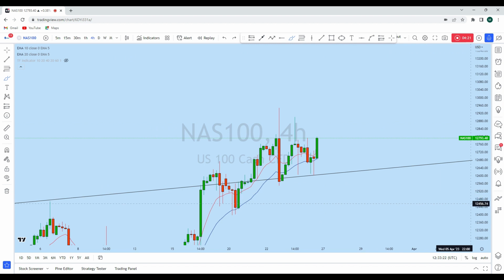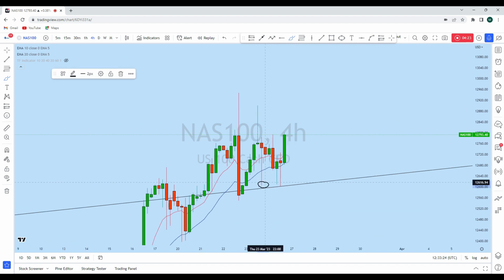If you closely look at all those dojis, you can see this one has violated to the downside and immediately created this long wick candle. Now, this doji, the previous session of last week's session, penetrated even this one's low and then closed as a long narrow doji, followed by a strong bullish candle. All of this is huge liquidity, giving a high probability for Nasdaq to continue to rise. Then where can we find an entry opportunity?